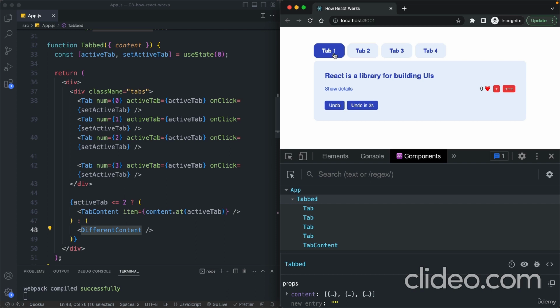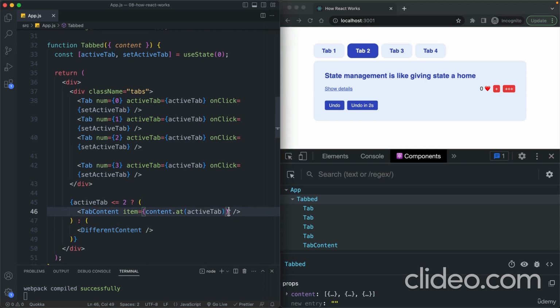All we have to do is to give this tab content here a different key for each of the tabs, basically. So then each time that this tab content component here is re-rendered, it will get a different key. And so then React will see it as a unique component instance. And therefore, then the old one will be destroyed and the state will be reset.